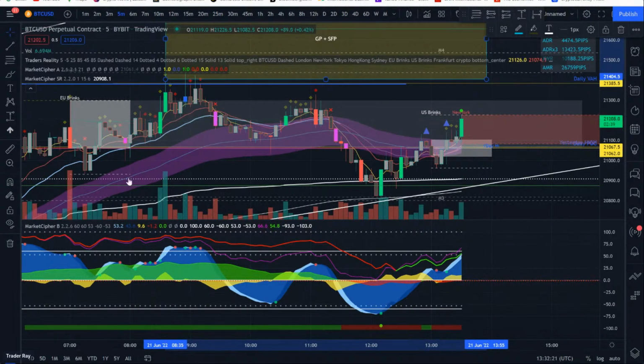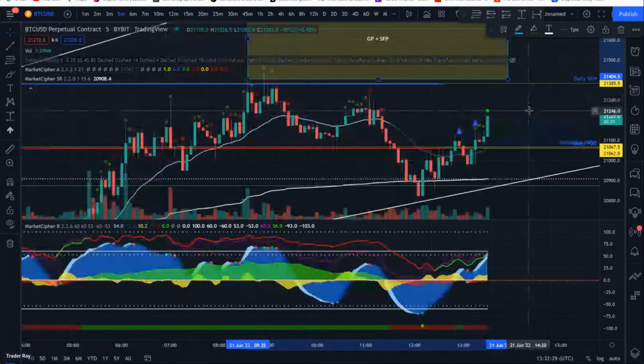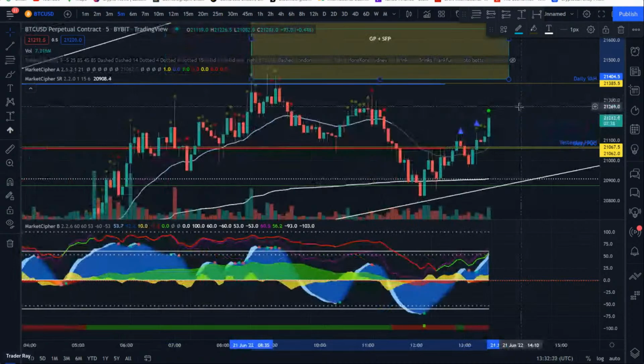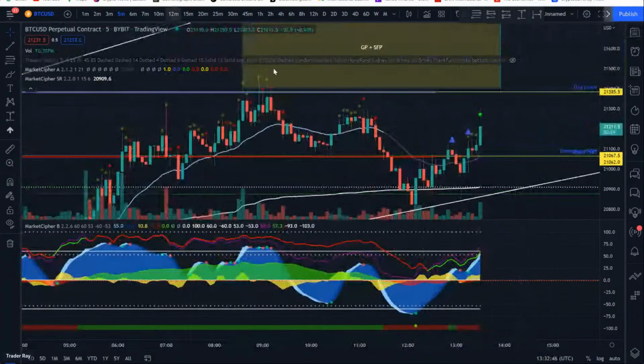Alrighty, let me first clean this up, because this is the one that messes up everything. This is the chart kind of clean. Right now, we have just had the New York open as we speak. Usually, we start off with a failed move before we make the actual move. I have marked some levels for myself. Let me zoom out a little bit on the 12 minute, then it's maybe a little bit more clear.